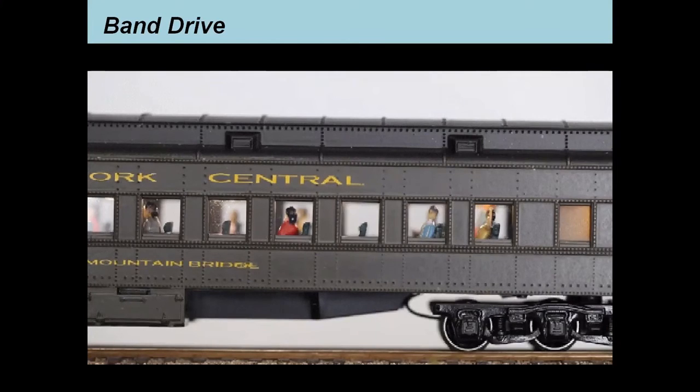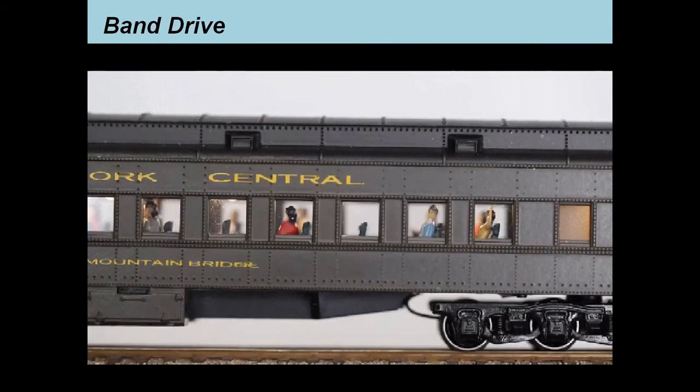Now, in this one, it's kind of an oddball because I'm actually using a decoder that's nothing but a lighting decoder, and it turns on an Arduino that does the animation. And in this case, you're starting and stopping the conductor doing his ticket taking randomly along the way. So there's an example of introducing randomness in the animation.